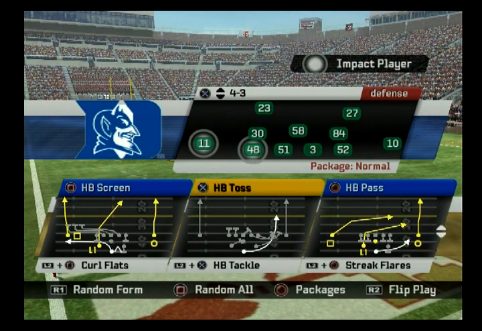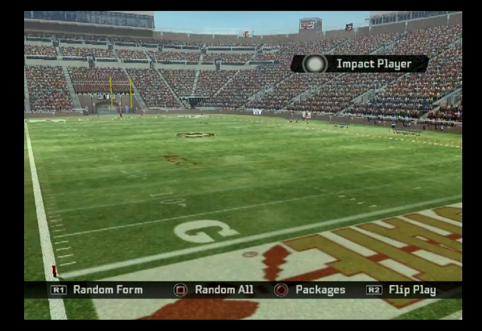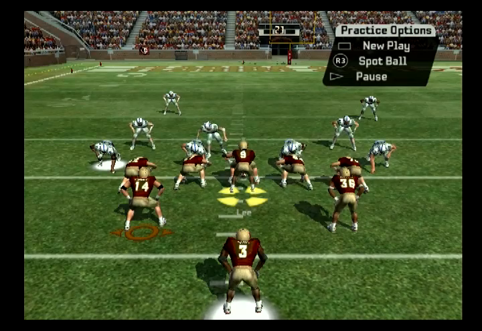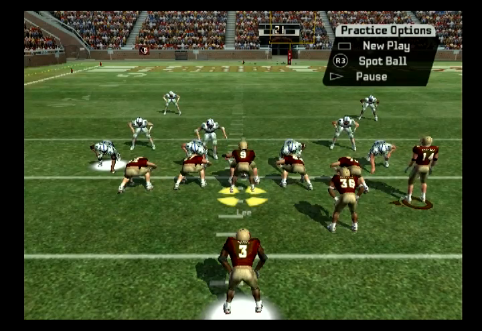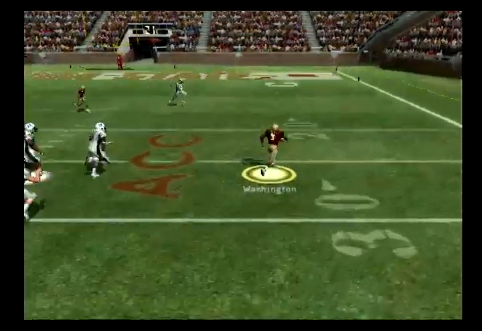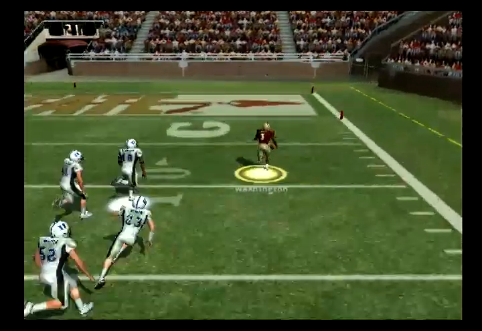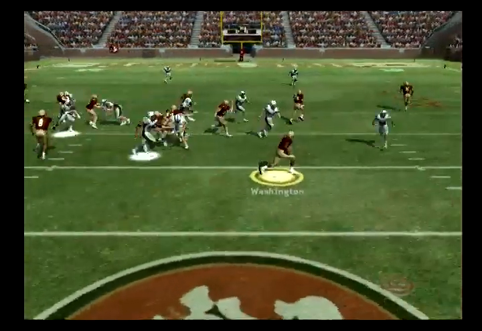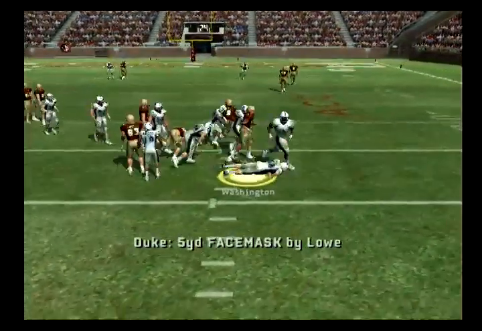Okay. Next is halfback toss. We'll talk about this very briefly. It's like any other halfback toss in the game. It doesn't work very well. I mean, the blocking just isn't designed well for halfback tosses in this game. Pretty good here. I think we just got lucky. We could try it a few more times. I'm going to leave it as is. And there we go. That's more like it. Just not much happens there.